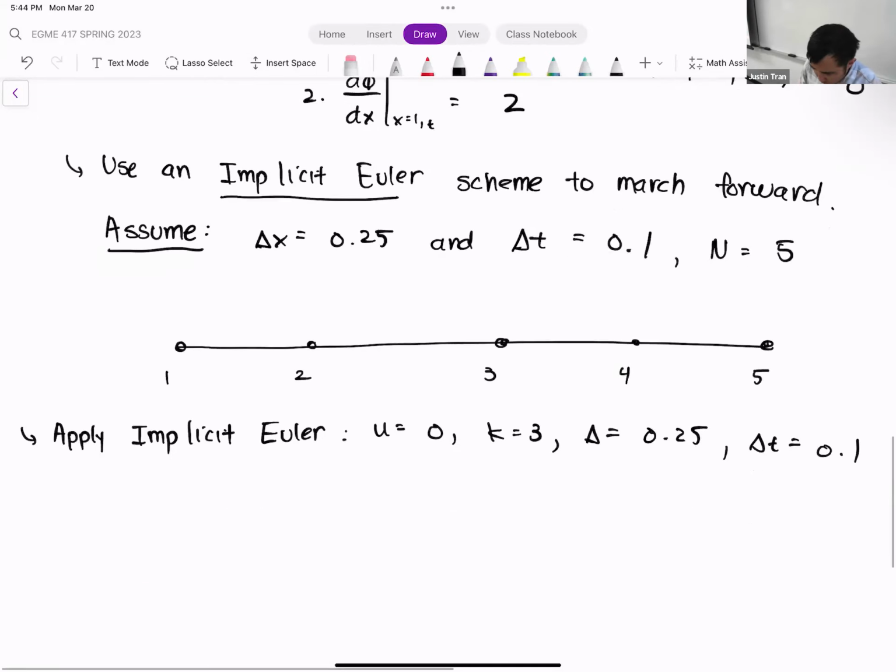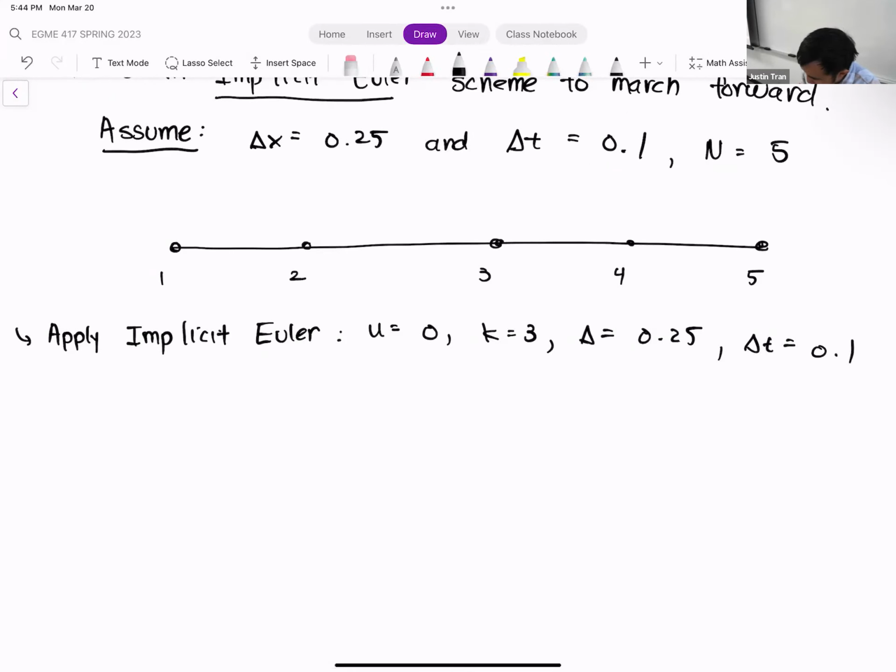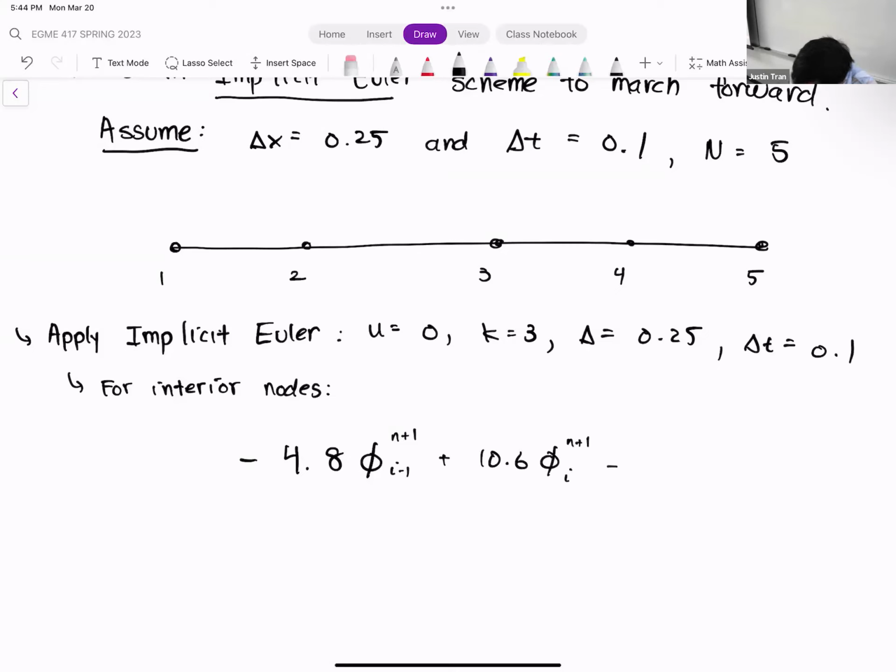All right, and so you plug in all of those, and you get the following equation for the interior nodes. We get minus 4.8 phi i minus 1 at n plus 1, plus 10.6 phi i at n plus 1, minus 4.8 phi i plus 1 at n plus 1, is equal to phi i at n.